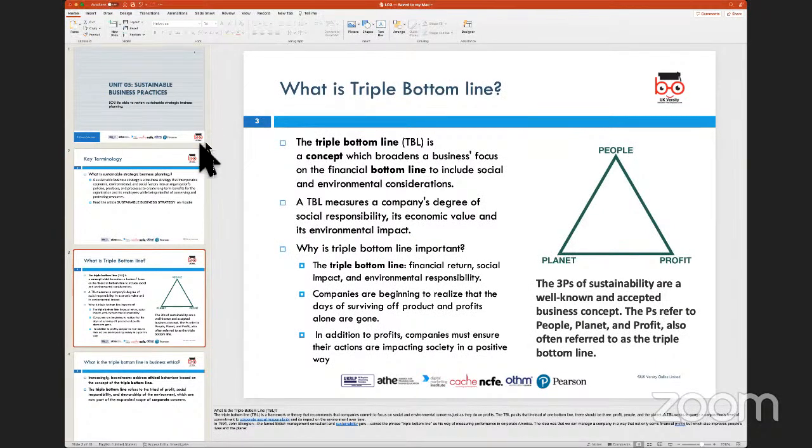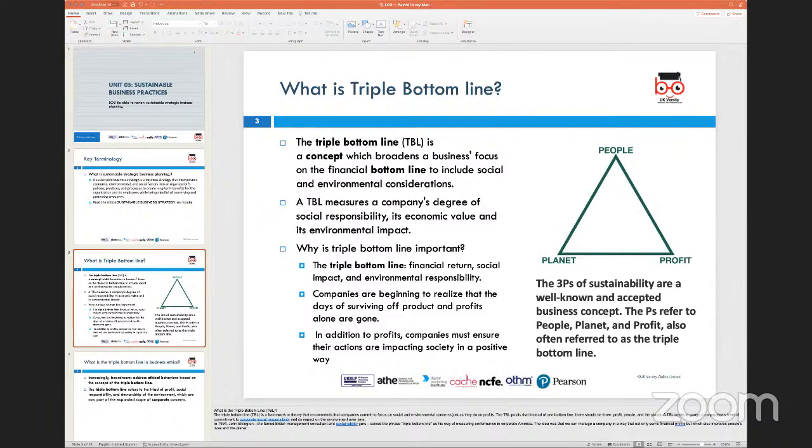Now let's look at the other important key concepts that we want to talk about, which are related to learning outcome 3, in terms of understanding the sustainability agenda of the organization. One of the concepts which we have been covering more or less thoroughly throughout the discussions on learning outcomes 1 and 2 is the triple bottom line concept.